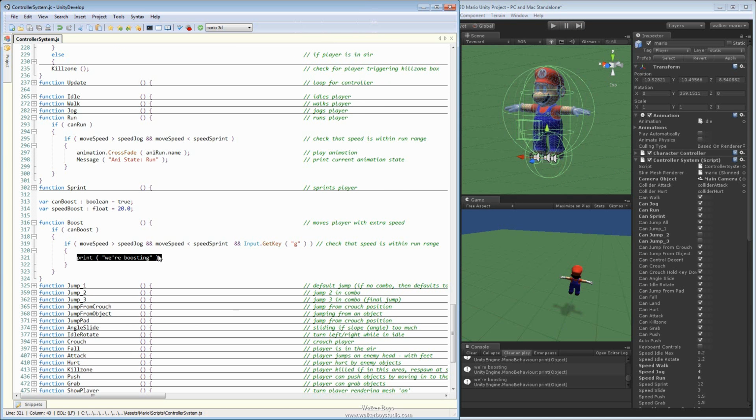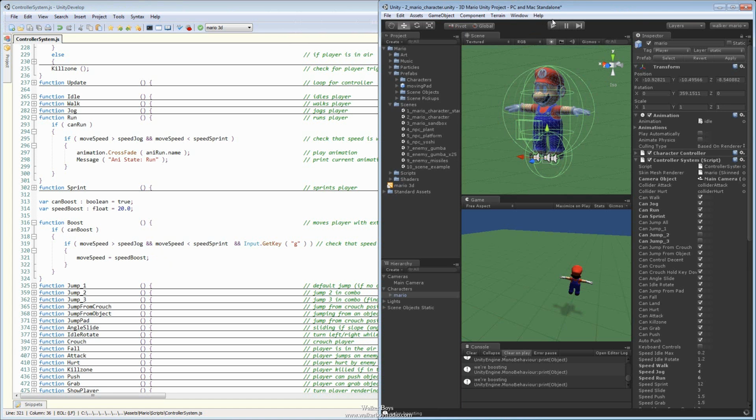So let's go ahead and try this one. We'll say move speed. Since we know that move speed actually controls it, we'll say that move speed equals speed boost. So as long as this is being pushed, the G key, with the speed being in run, then boosting will take effect. So we'll save that.